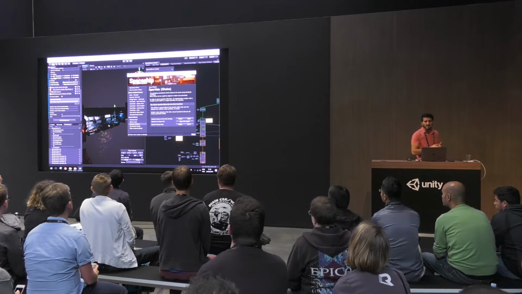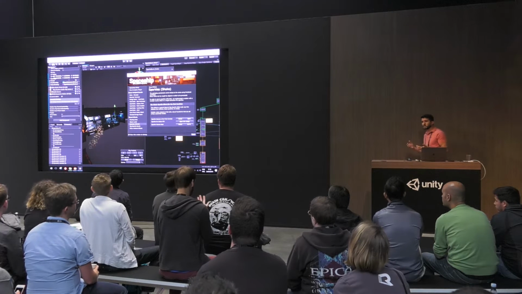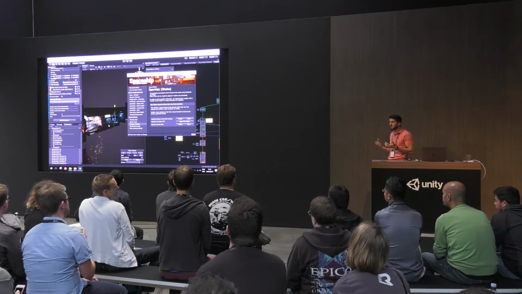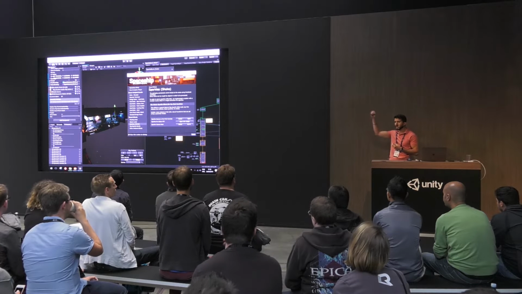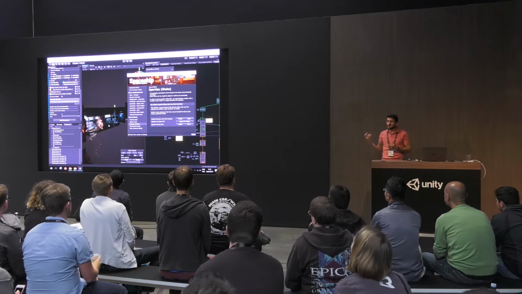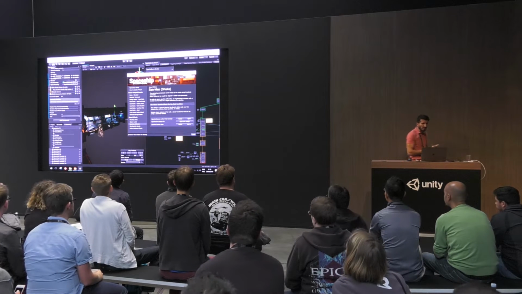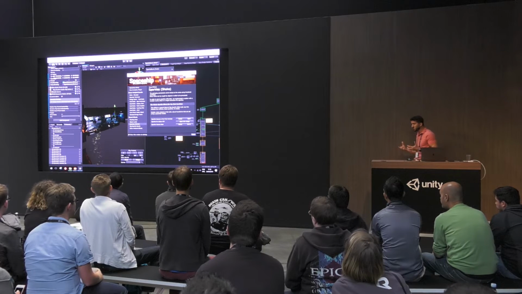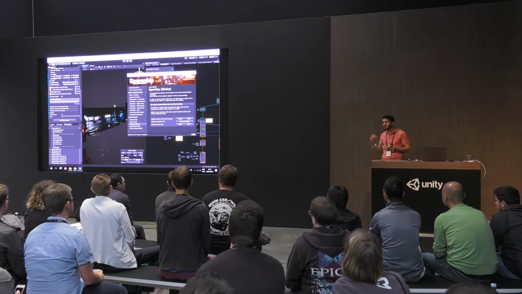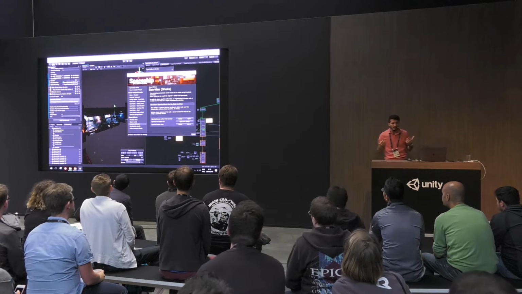If you have used in the past the built-in particle system within Unity, you probably would have had to instantiate a particle system at every place where you wanted that effect to spawn. So the really nice thing about the visual effects graph is that it goes beyond just being a particle system. It is an actual visual effects system, and that allows you to think more creatively in certain areas.